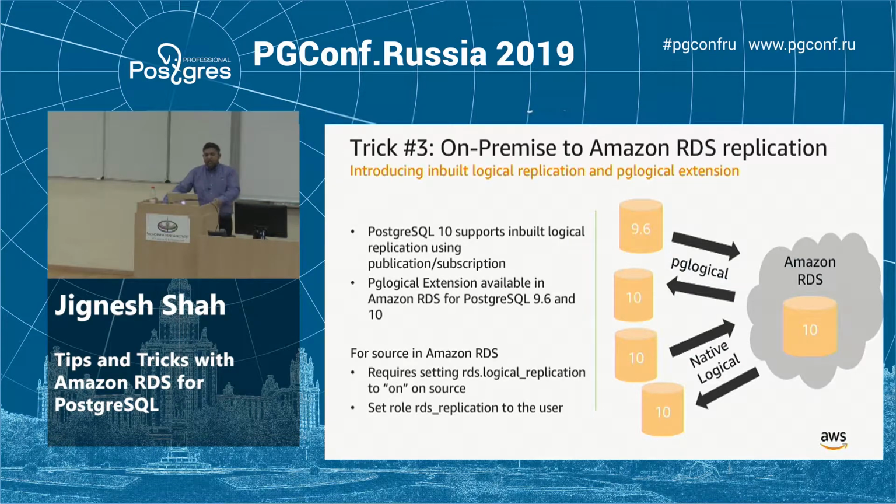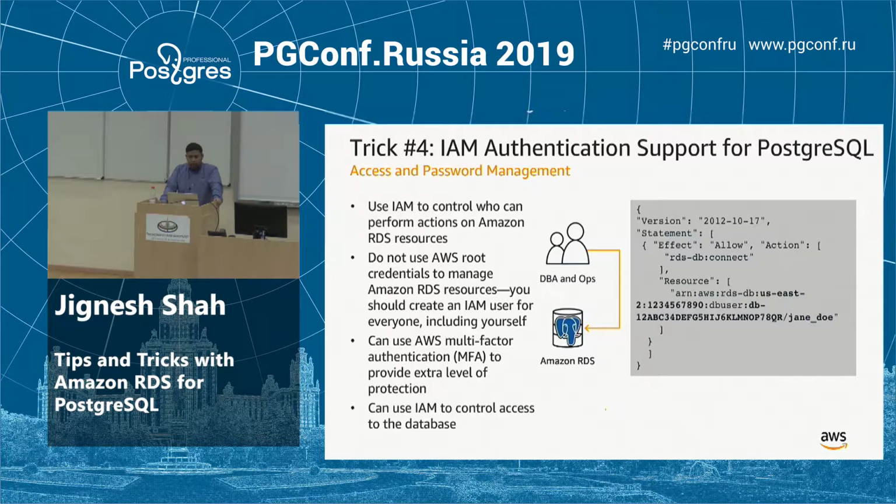Another trick, I think I've mentioned this, but I'll just reiterate quickly, is you could use pglogical replication in and out of RDS onto on-prem. There are 2 different ways you can do it right now. One is using pglogical. One is doing native logical replication of Postgres 10. And then you can also use DMS as another way. But if you want to use pure Postgres protocol only, then this would allow you to move your data from an older version on-premise into RDS and back, right?